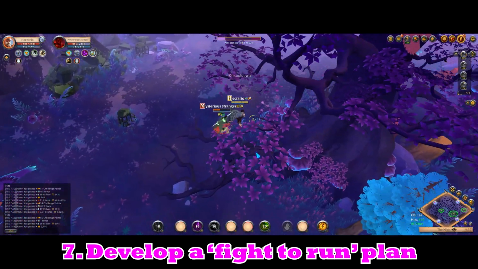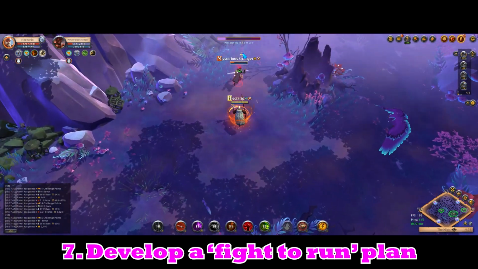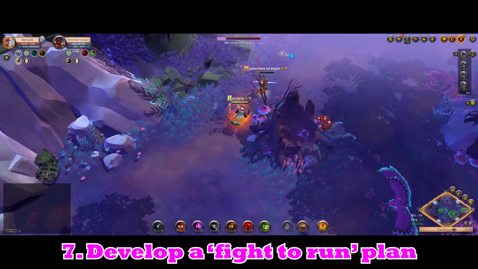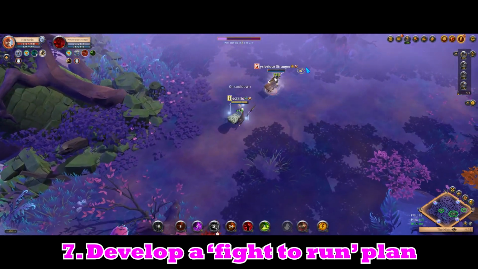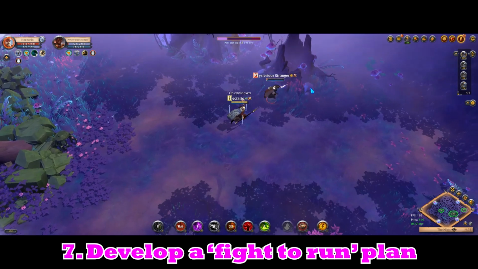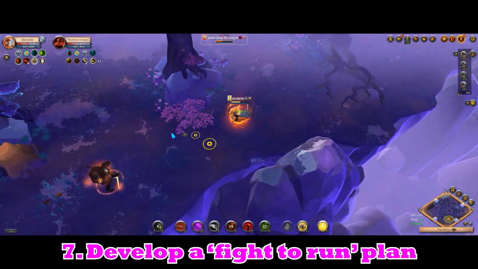Each situation and each build will be unique, so my tip for you is to develop this fight to run strategy for your specific build so that you are prepared when you get ganked to use the specific tools that your build has to kind of fight while looking for an opportunity to disengage.